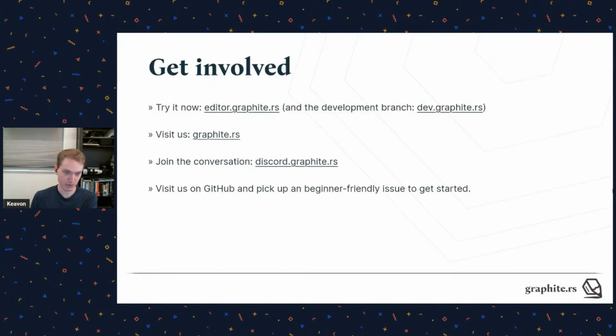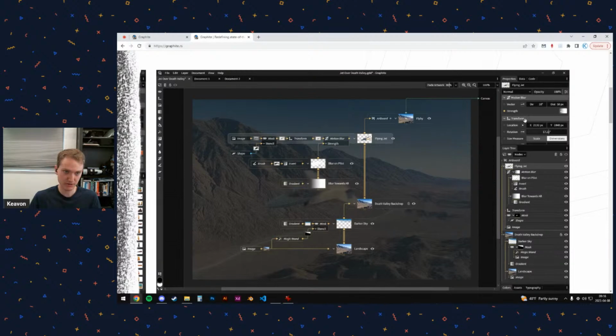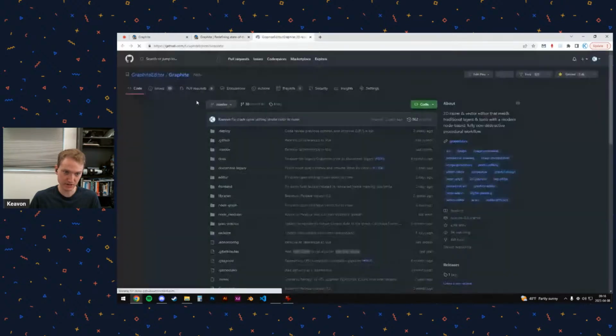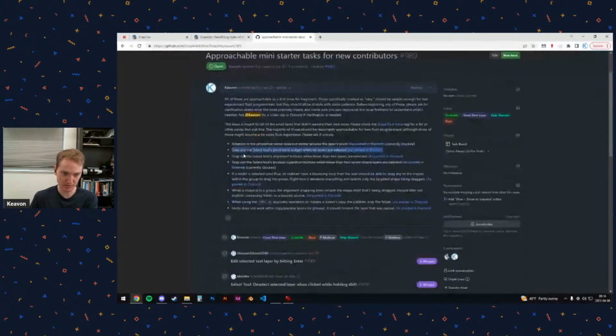And also we have some beginner-friendly issues on GitHub, so I'm just going to quickly show that. If you go to the Issues tab and then go to Approachable Mini Starter Tasks for new contributors, pick any of these ones from the bullet points here, and these should all be relatively approachable, and also feel free to send us a message, and we'd also be very happy to help out with telling you where to get started.